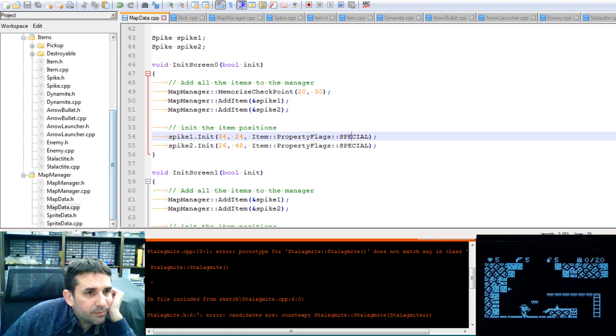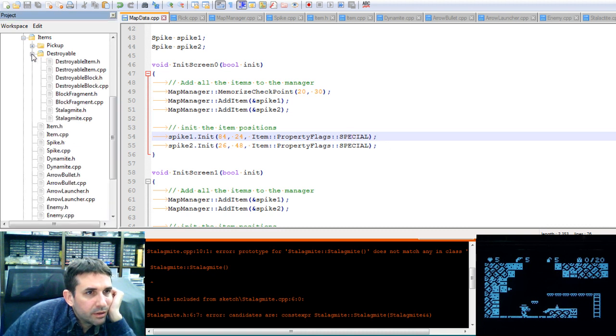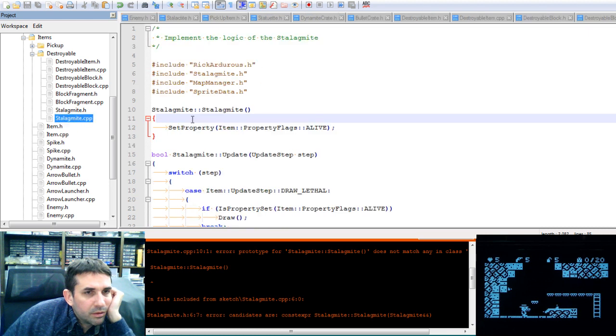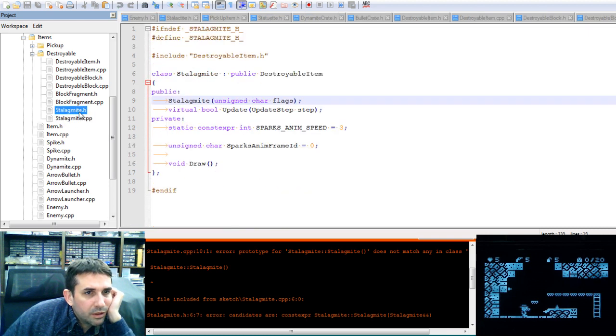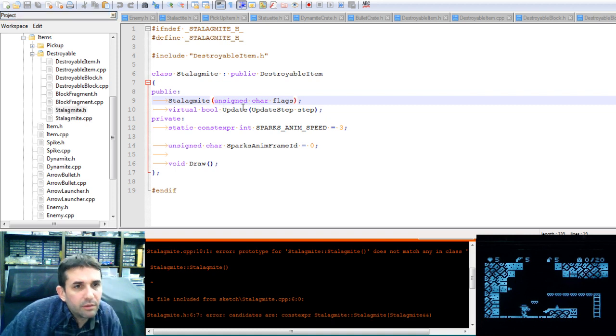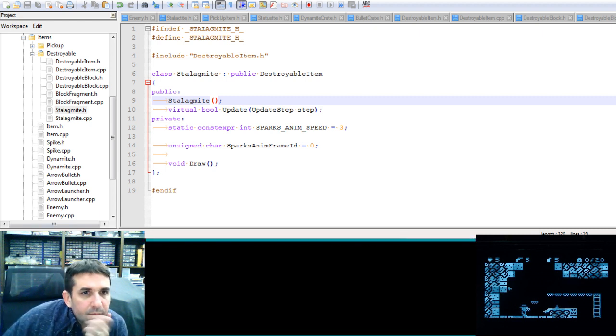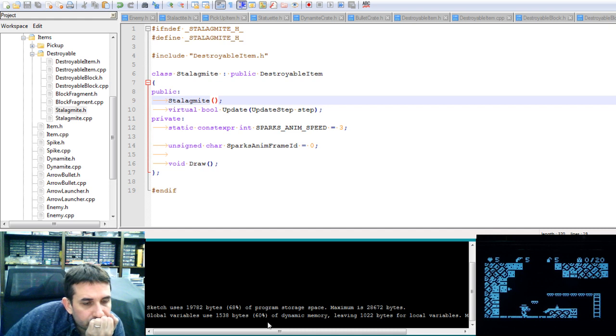Stalagmite. Yeah. The flag should disappear here. All right, that compiles.